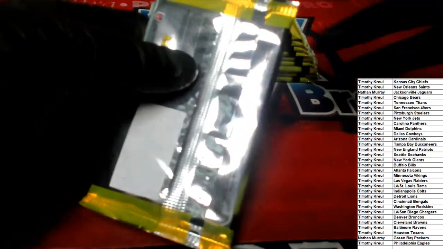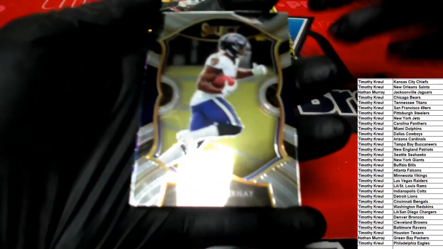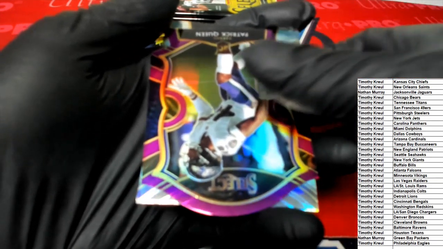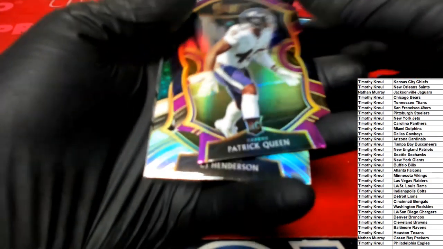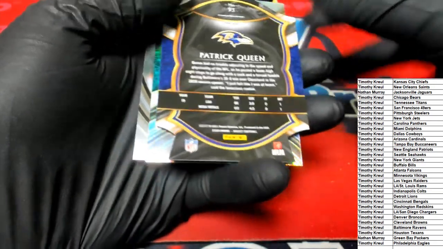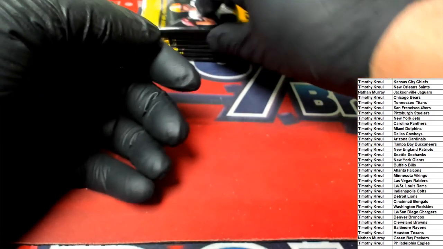You know what? Rather than risk it, I'm going to go like that because it makes life so much easier. Smarter, not harder, as they say, right? I see blue in there. DuVernay. Oh, die cut. Patrick Queen. Very nice purple die cut. Let's check for a number on that. I'm not seeing one. I am seeing a nice card, though. That is a nice little die cut right there. Then CJ Henderson and Marcus Maye. All right. Next pack.